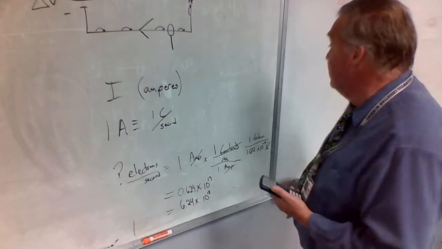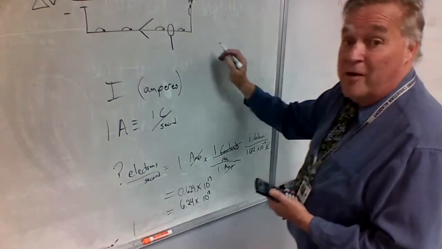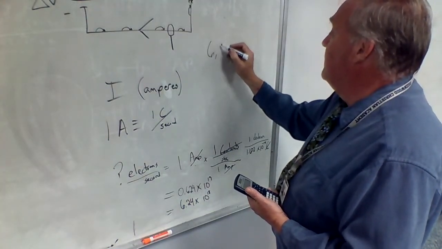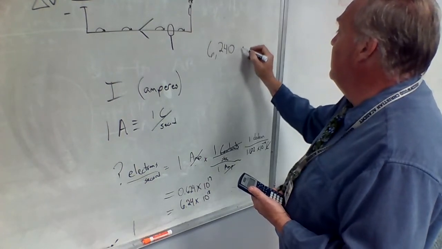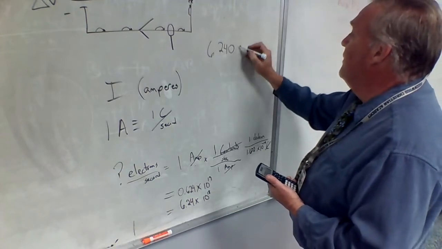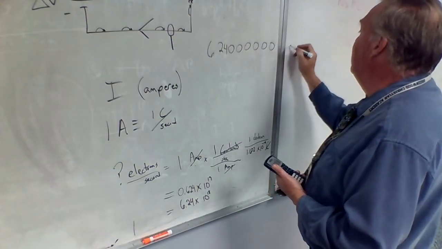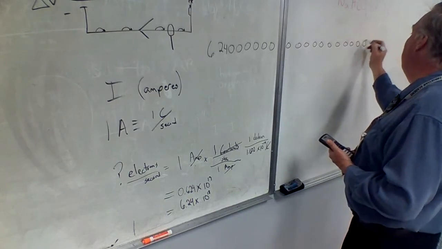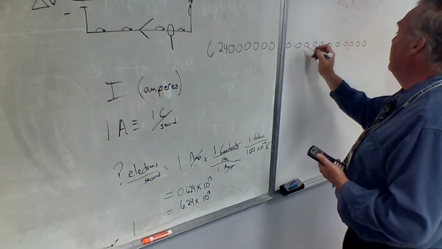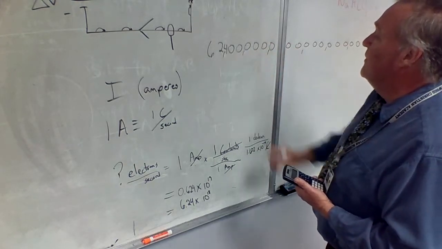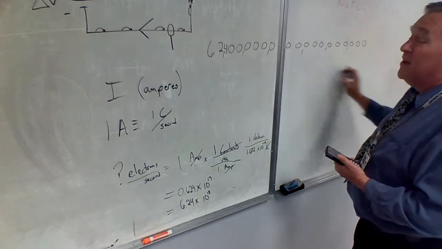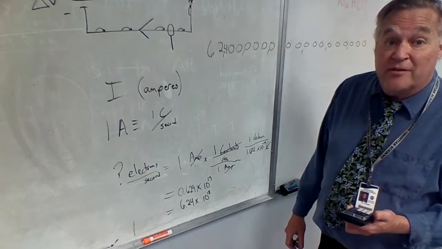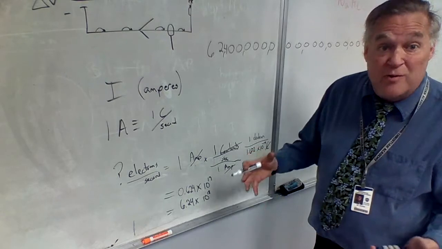Now, what's that? I'm going to draw it right here. I'll start here and move over to there. 6,1,2,3. I don't know if that comma is going to be there or not. 1, 2, 3, 4, 5, 6, 7, 8, 9, 10, 11, 12, 13, 14, 15, 16, 17, 18, 19. 3, 3, 3, 3, 3, 3. 62 gazillion. All right? That's a lot of electrons. I just want you to try to get your head wrapped around that for a little bit.